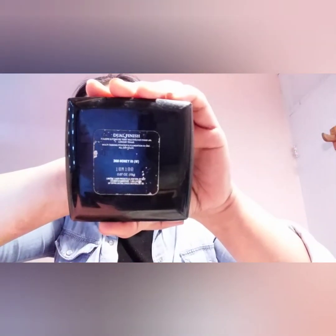So, tapos na tayo dyan. And then the last part is putting foundation, powder foundation. If you guys are already comfortable with it, powder foundation is good. I'm gonna use powder foundation from, I think this one is from Clinique, or I think Lancome too, because I bought this one at Macy's. This is Honey 360, this one in the back. As you can see, Honey 360.